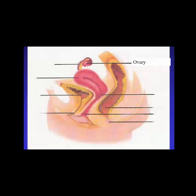This is what houses the ovaries. In contrast to sperm, which is being made every day, we were born with all the eggs that we're ever going to have. When women go through menopause, they stop releasing the eggs, but they still have eggs left over. As a woman ages, they call you a higher risk pregnancy when you're 35. They're saying it's because you're exposed to so many toxins throughout life that the eggs may be compromised a little bit. Okay, let's go on to the next one.